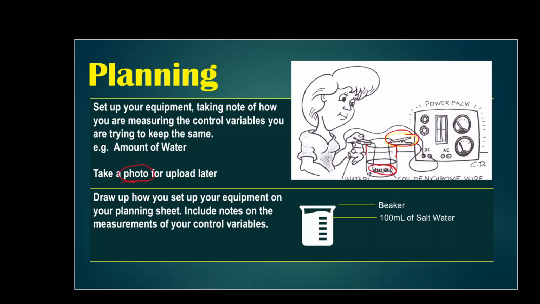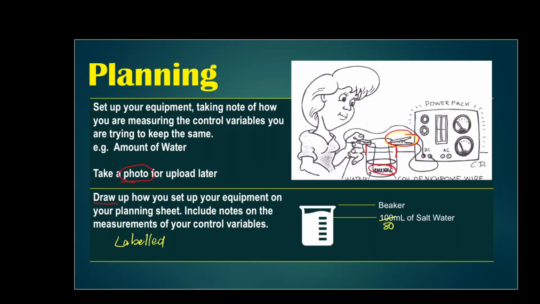Next thing I have is I want you to draw your version of that diagram. So you need to draw on your sheet how you are setting up your equipment. Now, I've made a little bit of an error here, because I thought I put down 100 ml of water. It's not 100, it's 80. But I want you to draw out all of the equipment, the beaker, the water, the wires, the alligator clips, the battery pack, everything, and it all must be labeled as well. Okay, and you need to draw that in and present that ready for submission.